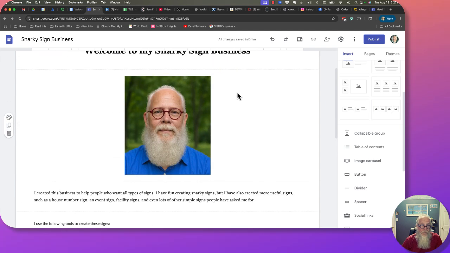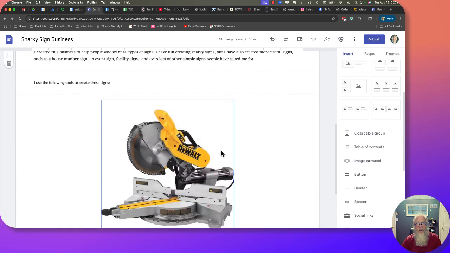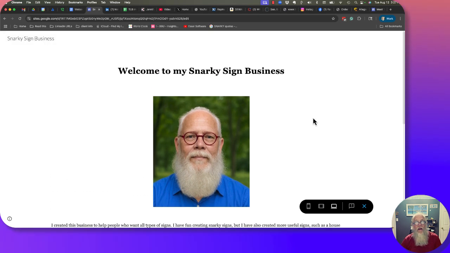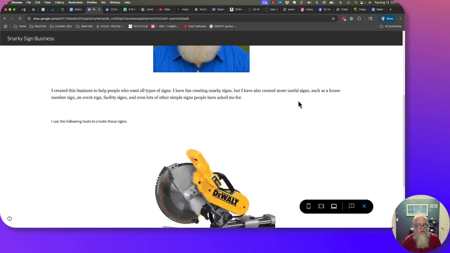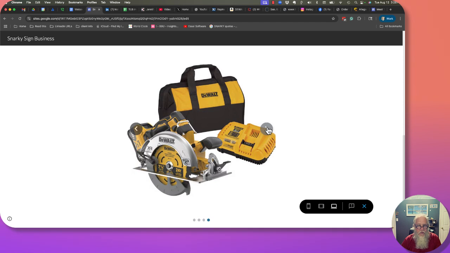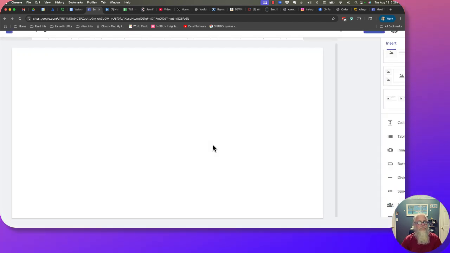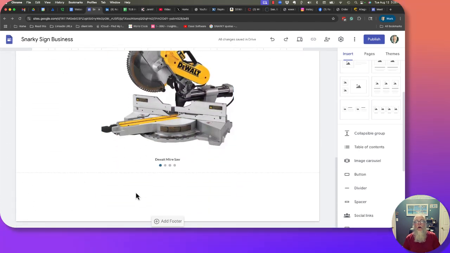So there's my image, there's my statement, there's my title, my first paragraph. And if I do preview, this is what it looks like. And you'll notice I don't have scroll bars in the page. I have scroll bars on the far right of the page. And there's the carousel. Look, I got that. Do I have the text? So you can see I put this text down here and it shows up there, as well as it's also in the alt text, which doesn't show up. Come out of preview. And now if I want to, I can come down further and I can add more.